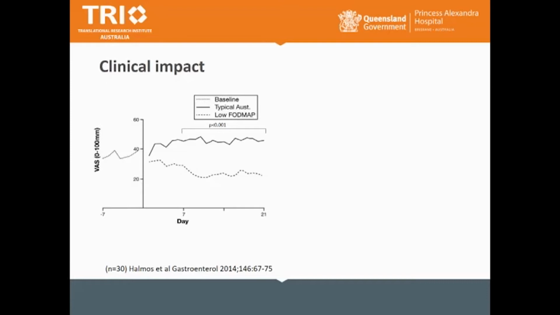So as part of my PhD, I actually performed a placebo-controlled dietary advice trial of the low FODMAP diet. And the only way to really do that is to devise a placebo diet and teach patients how to do this placebo diet, which, as you can imagine, is quite difficult. So we designed the diet. The diet was no different in FODMAP content compared to their normal diet, and it didn't alter fibre intake, but it was sufficient in nutrients. And they thought they were on a special diet for their gut symptoms.